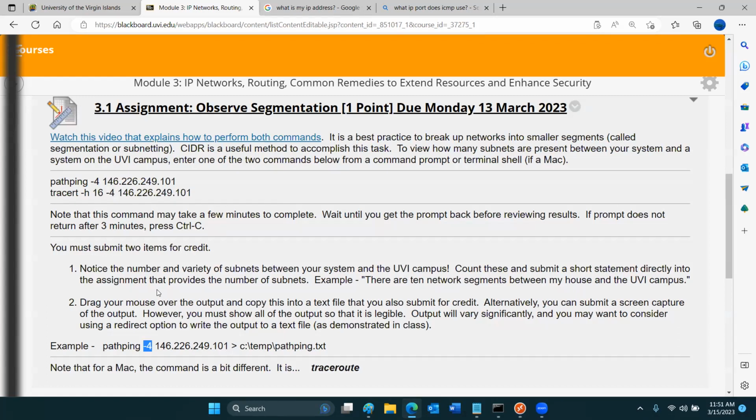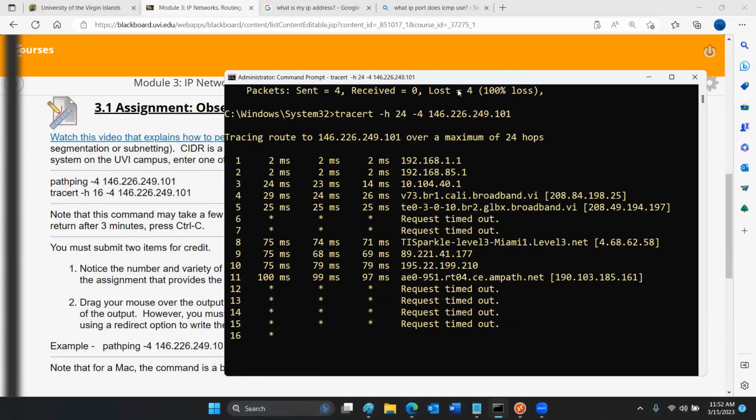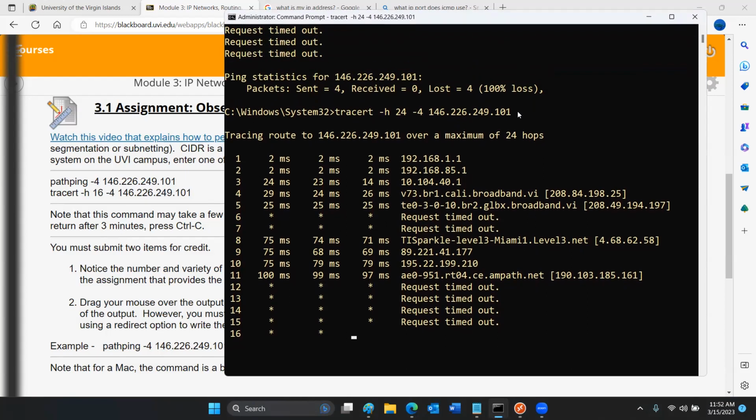Certainly, one of the most important aspects of network security is keeping a record of the output. So one of the best ways to gauge network security is to see what changes occur over time. And from last year and the year before, I would have a pathping.txt output that differs from what I'm seeing here. And that would help me understand, okay, here's what's happened in between.